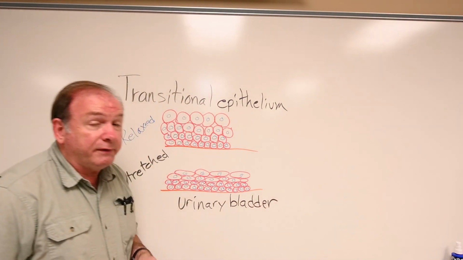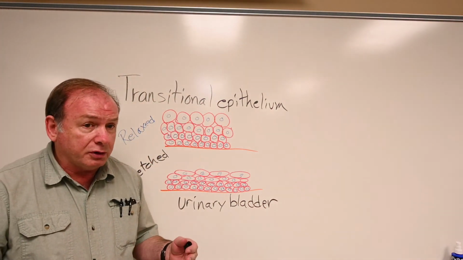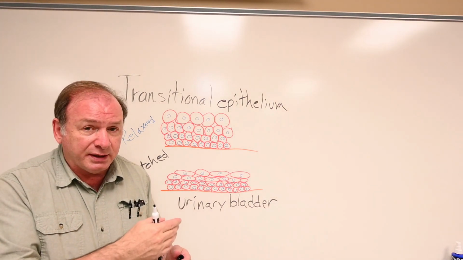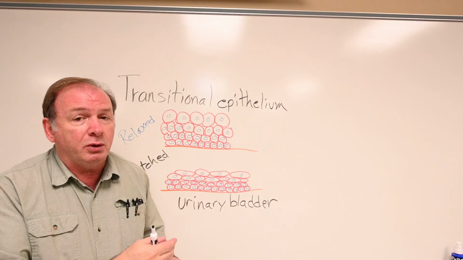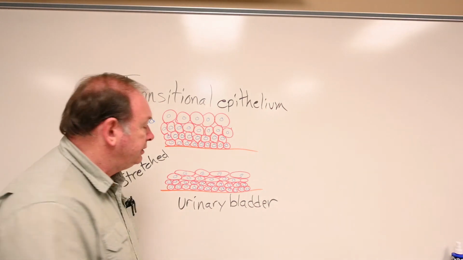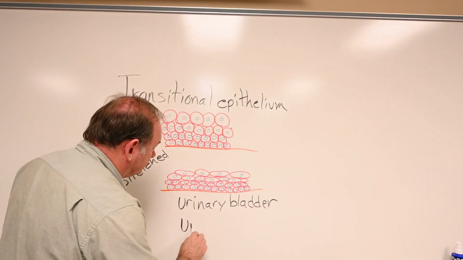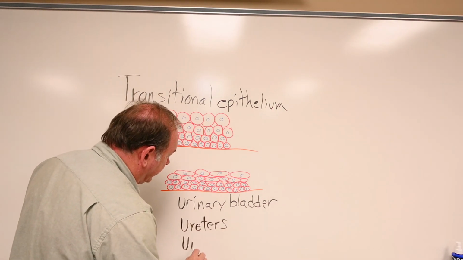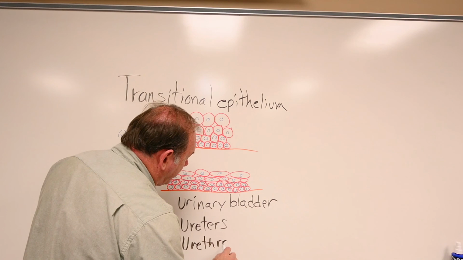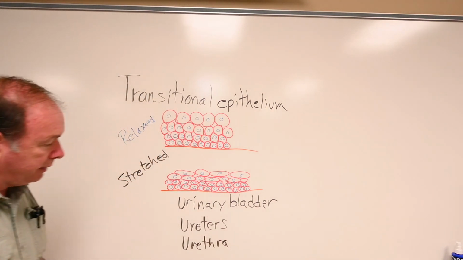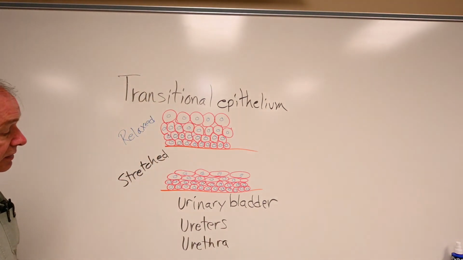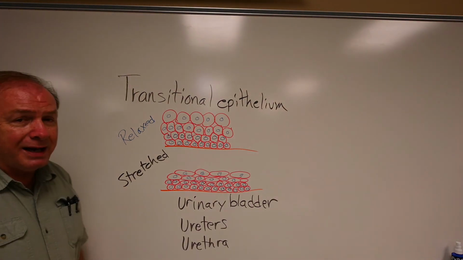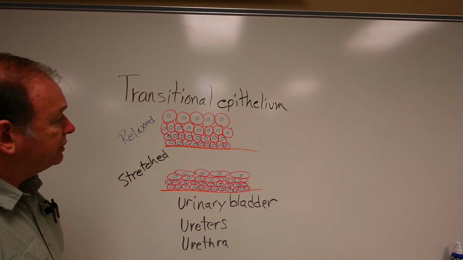And really it's only found in the urinary system. So as you go from the renal pelvis, really inside the kidney is where this starts, in the renal pelvis, you have that extend through the ureters that lead down to the urinary bladder and then into the urethra. Through most, but not all, of the urethra contains transitional epithelium. So that's the last of our 8 different epithelial categories, transitional epithelium.